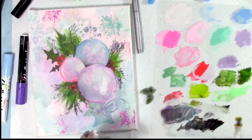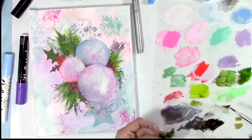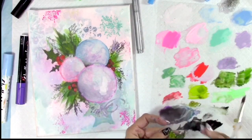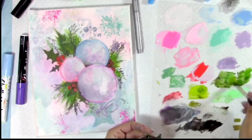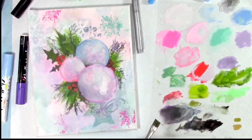I gotta say, I love the painting. I have it up on my landing, down when you walk down the stairs. I really do like it, so I'm going to be doing some more with these chalk markers.